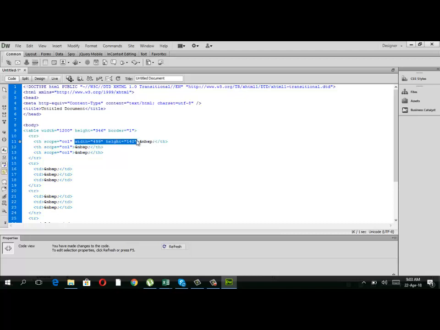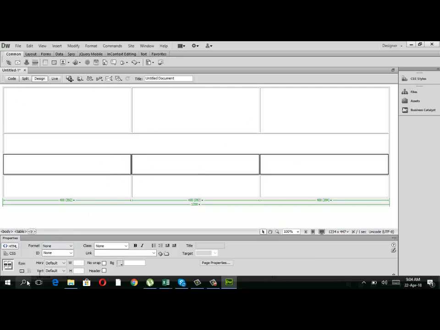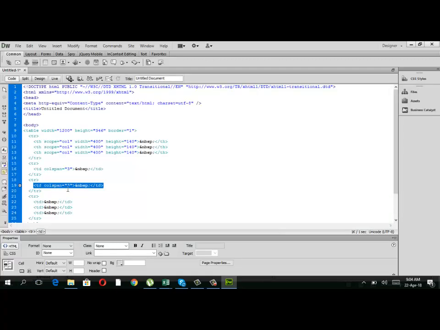So I was supposed to make these 3 cells of the following dimension. So you can see 400, I'm sorry, it's not 499, it's 400. So this is what we have, 400 by 140. Then this was supposed to be again 1200. So if I merge this, obviously this will be 1200 and this will be 1200. So even if I don't mention it over here, obviously this is 1200.